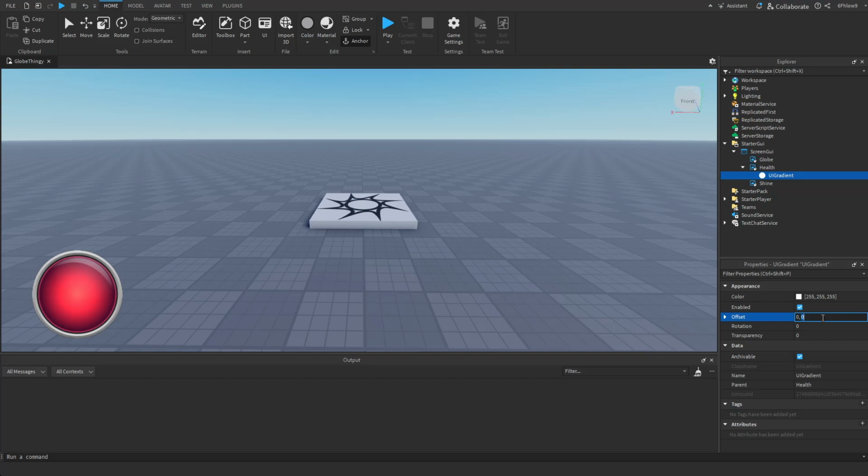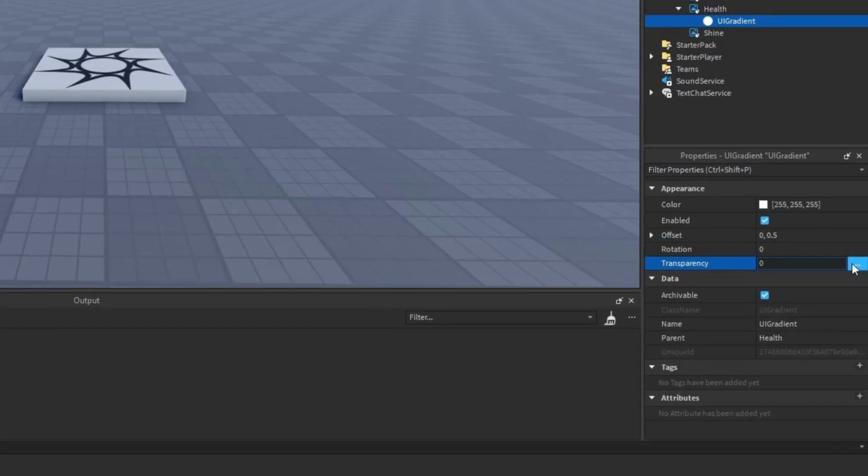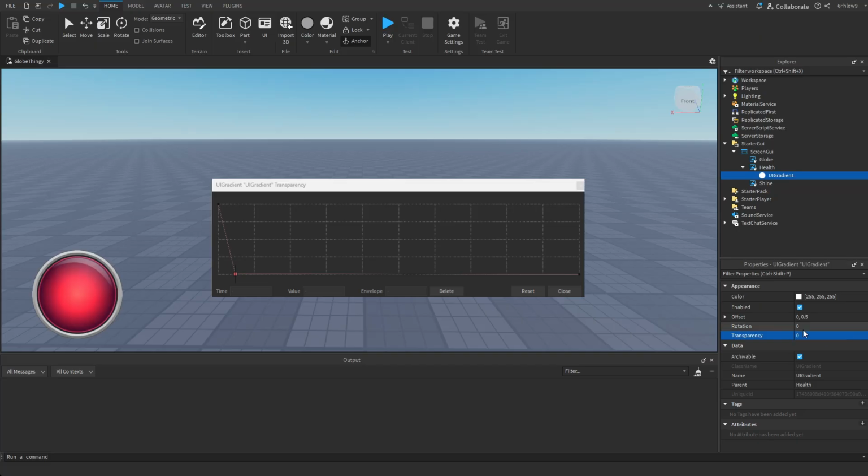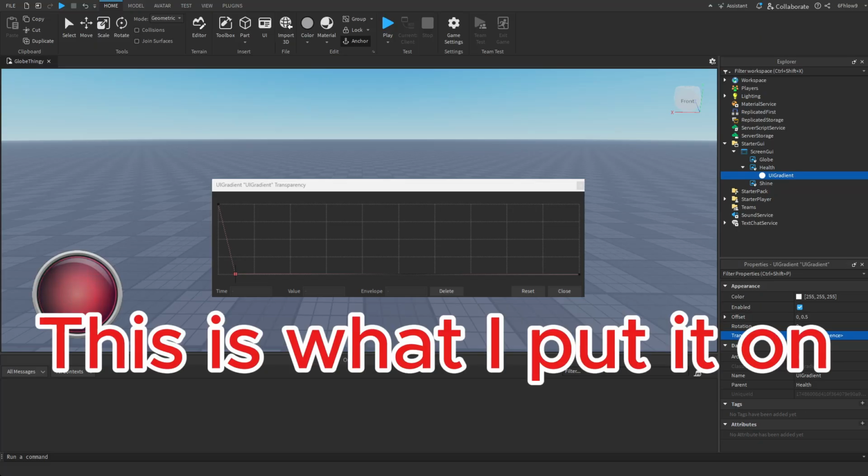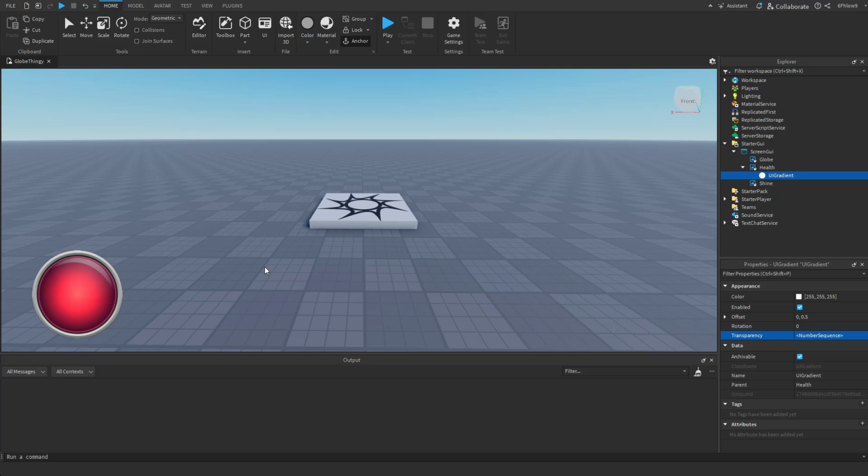In order to do that, we can put the offset value to 0.5. We can mess around with this, and I messed around a couple of times with this. If we put it like this, you can see how it disappears from left to right. And if we turn it 90 degrees, we can mess with the rotation too. We can make it sharp, we can make it smooth, or a little bit smooth. And this is basically how you do it.